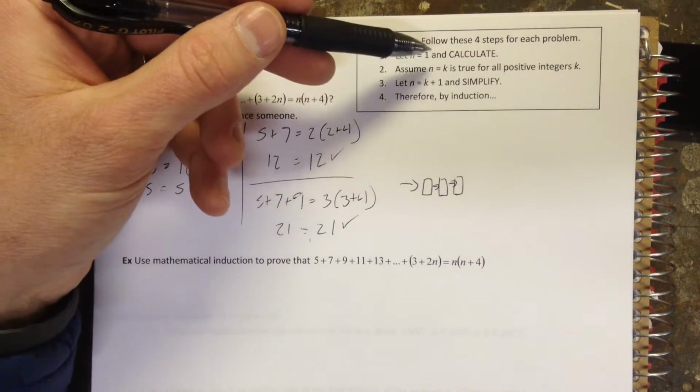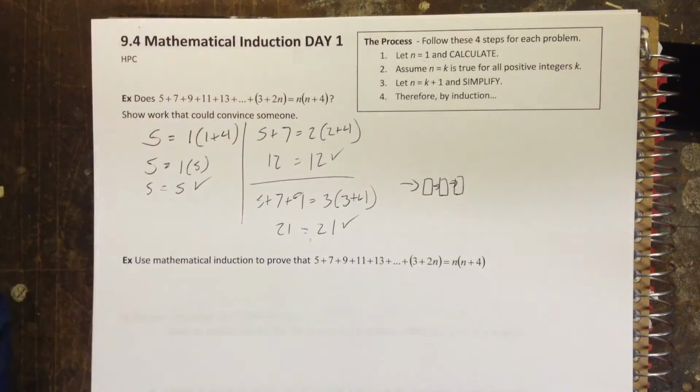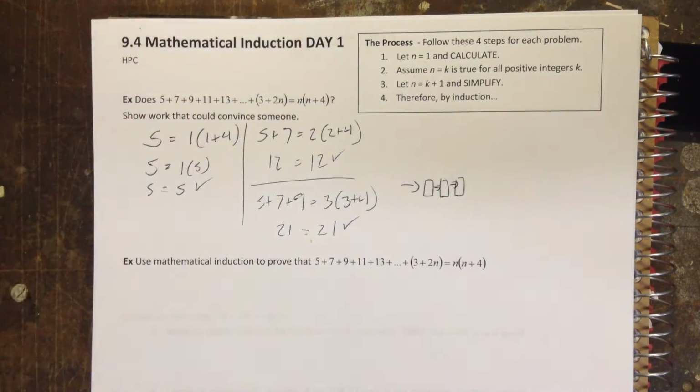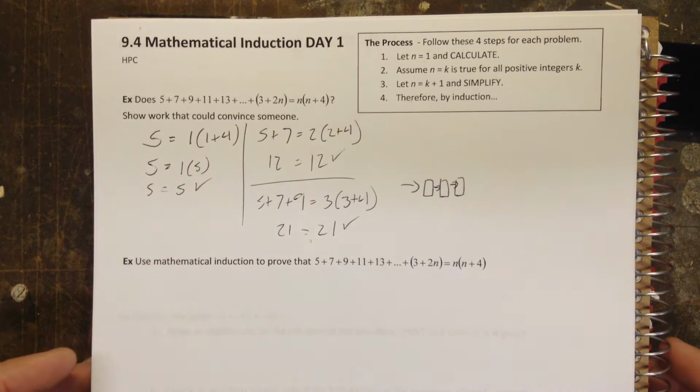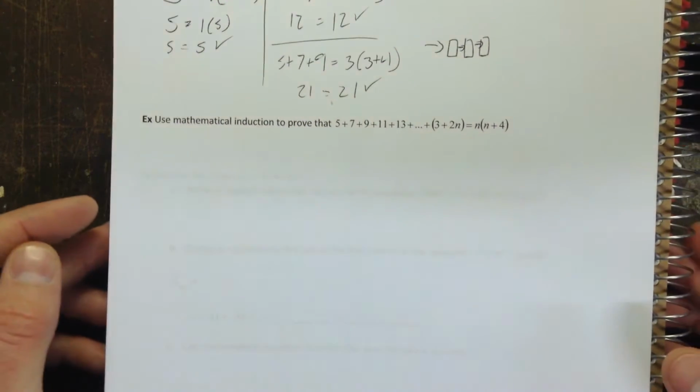You're setting up 1 basic domino, and then k dominoes, and then k plus 1 dominoes, and if they all fall down, then you know you're in good shape. So that's kind of what's happening. It's a proof by this never-ending loop. If this number works, then the next one's going to work, and if that number works, then the next number works, and so on and so forth until you get to infinity. That's a really crazy way of thinking about things, and that's why we're going to take a little extra time to work on these over the next couple days.